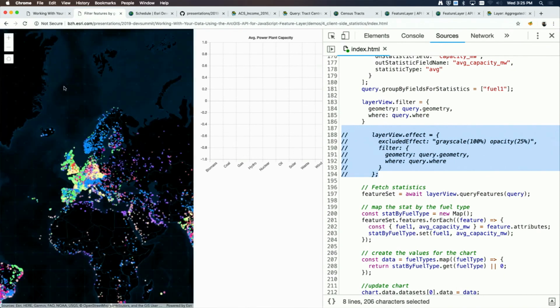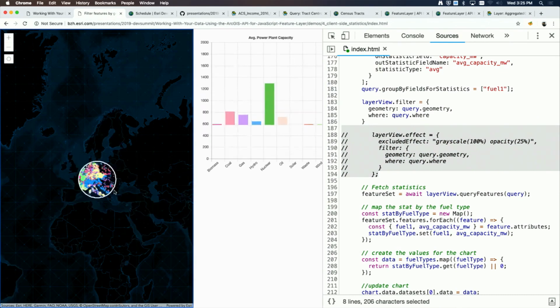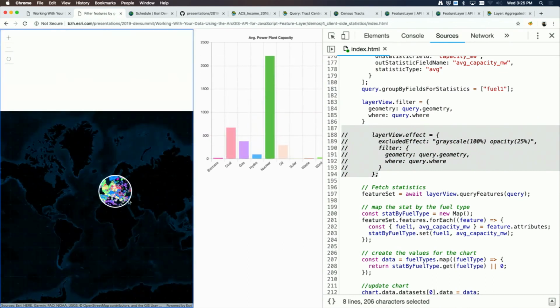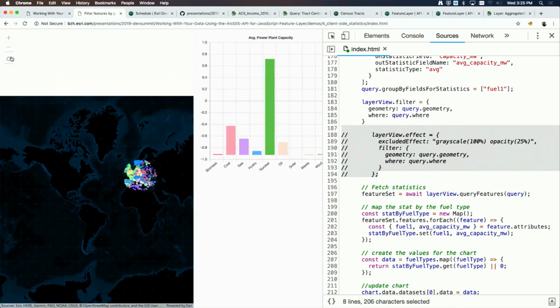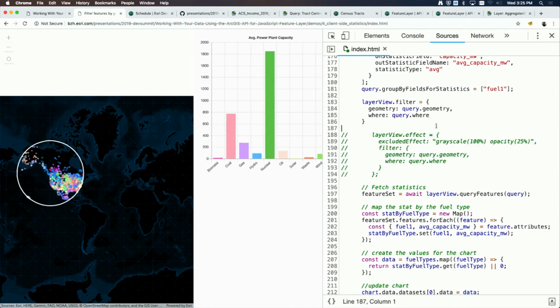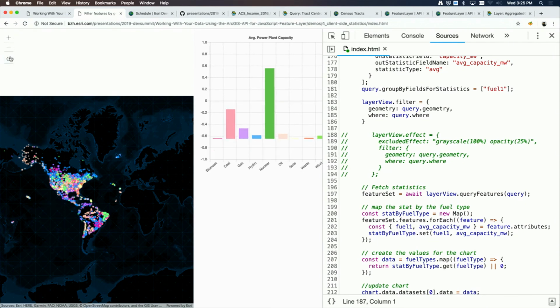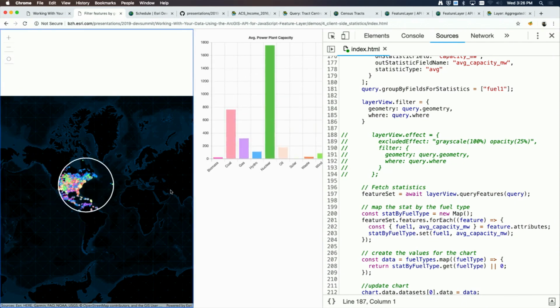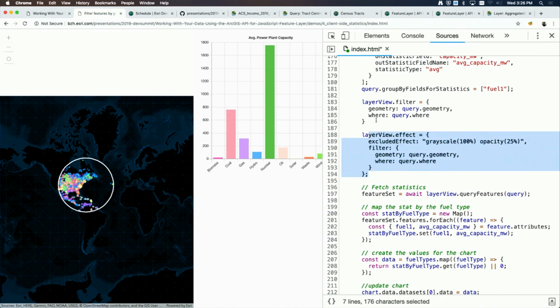If I reload my app, and now if I draw my circle, only the features inside that circle will show up. It's pretty neat. And it's really fast also. Anyway, so let's go back to effect.